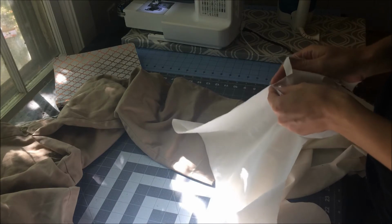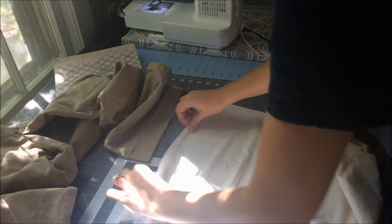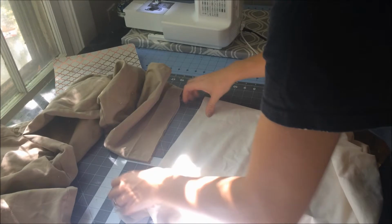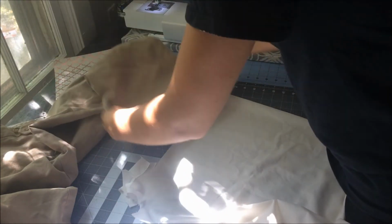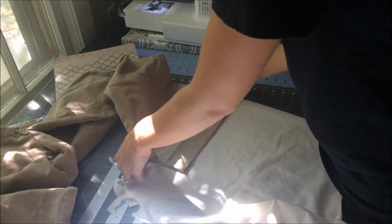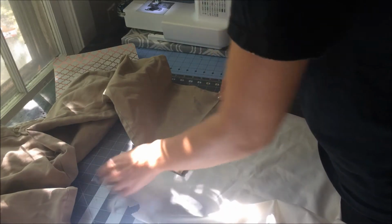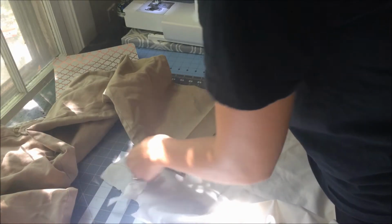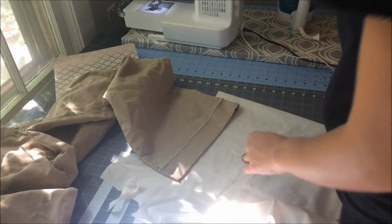So find a nice flat edge. I'm going to fold it in half because I need a front and a back. All right, so here we are. And I'm just going to straighten this out a little bit. And I'm going to lay these pants on top of it. I'm going to leave about a 1/2 inch above that seam at the top. And I'm going to leave probably about 1 inch on the side as well.